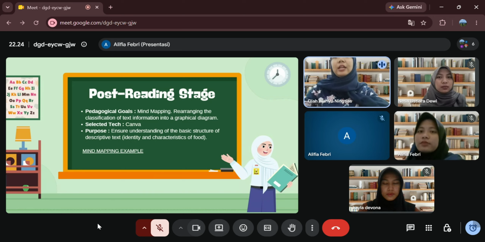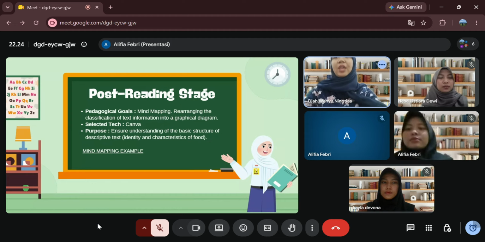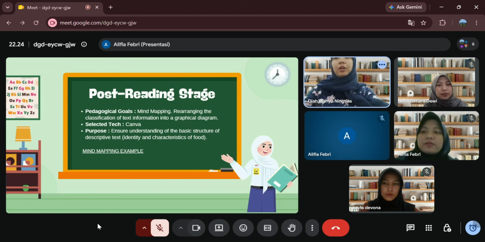Then they create a mind map in Canva and organize the information into different branches. For example, students create a mind map about bakso by including information about its origin, taste, ingredients, texture, color, and characteristic. After completing the mind map, students briefly present their work.